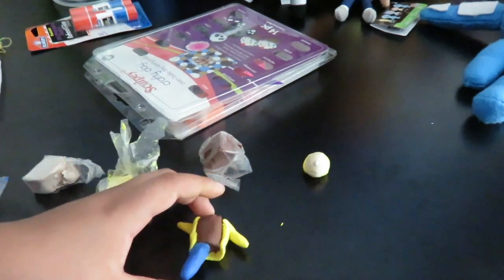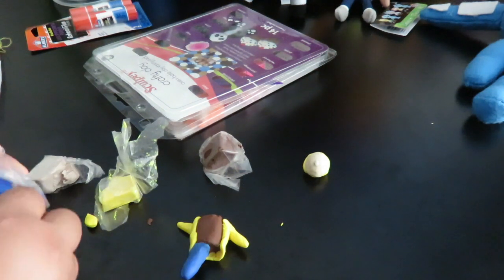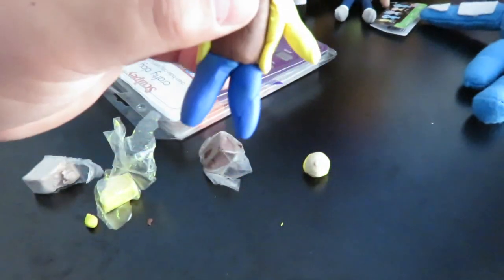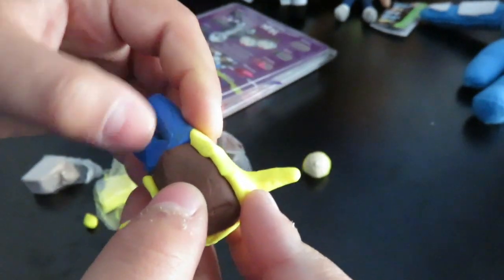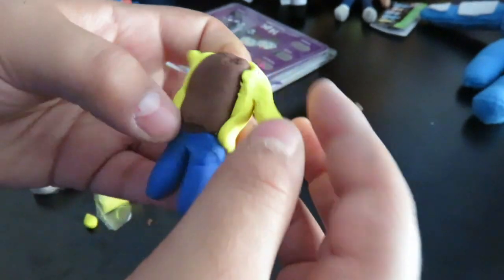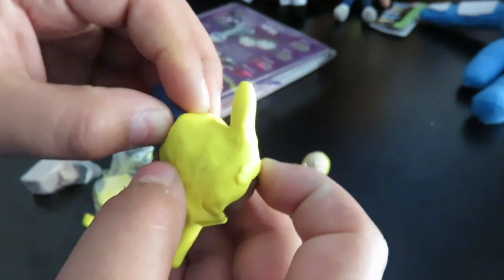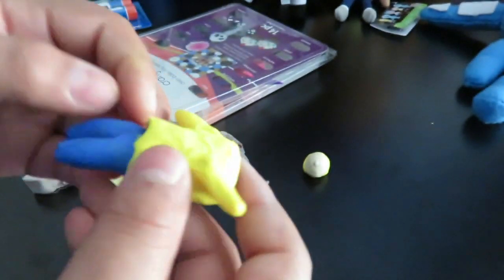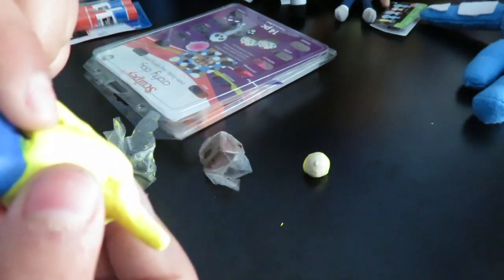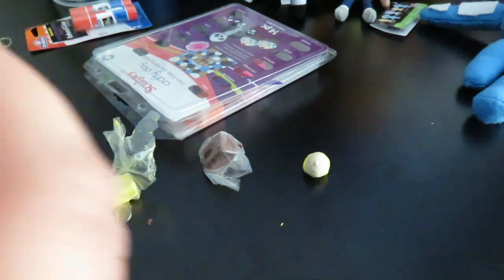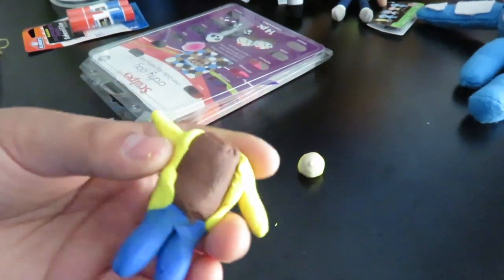Okay, so then you're going to want to get another piece. Here we go. Do the same thing we did before. Squish his legs together like that, so it kind of looks like they're, so his legs aren't all looking weird. Rub the yellow clay onto the blue clay so it looks like this when you're done.